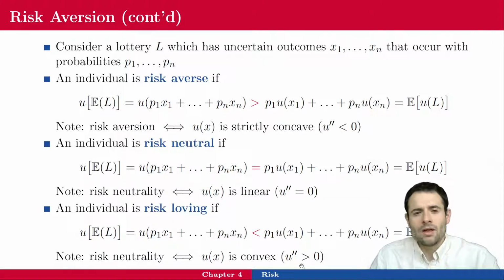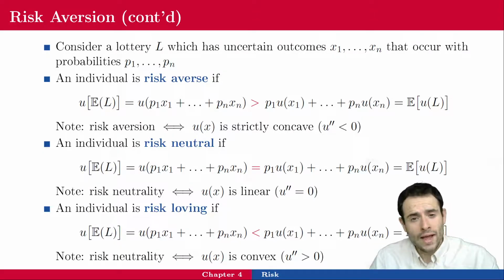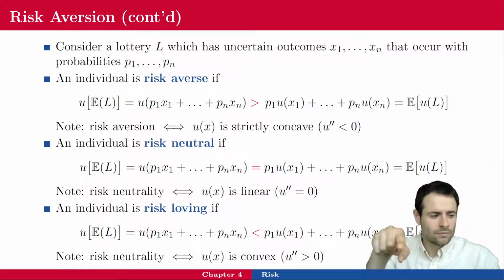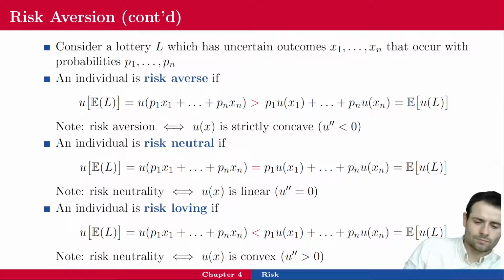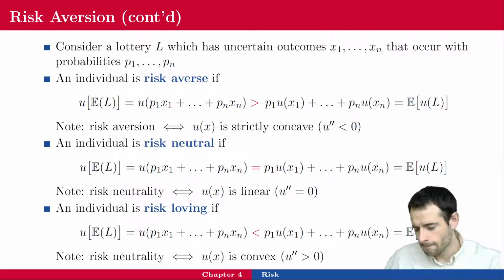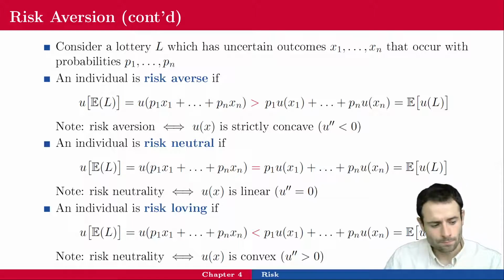If you want an example, think about the function x squared. This function is convex. Take the first derivative. The first derivative is going to be 2x. Take the second derivative, which is the derivative of the derivative. So the derivative of 2x is going to be equal to 2. It is positive at all times. So x squared is convex. And that's how you have this U shape. Okay?